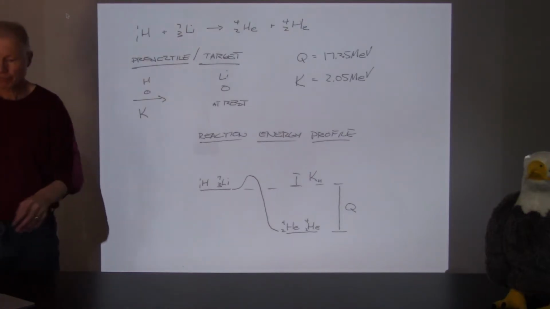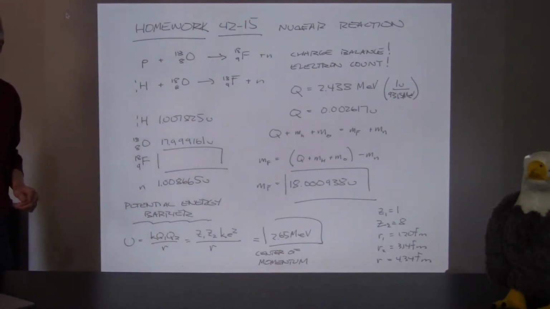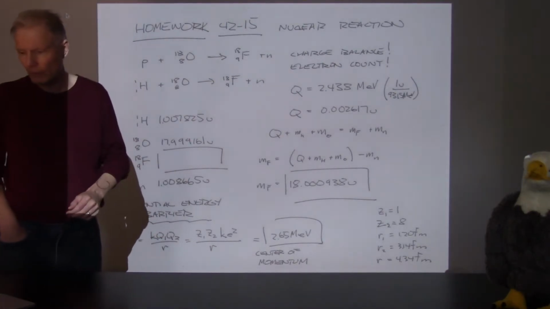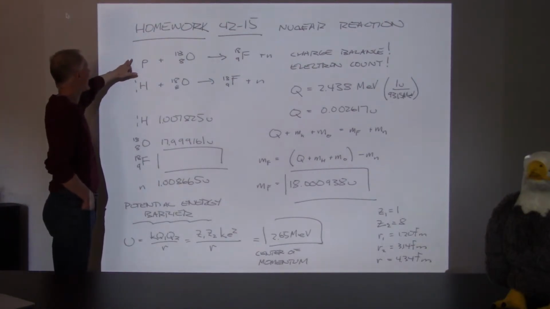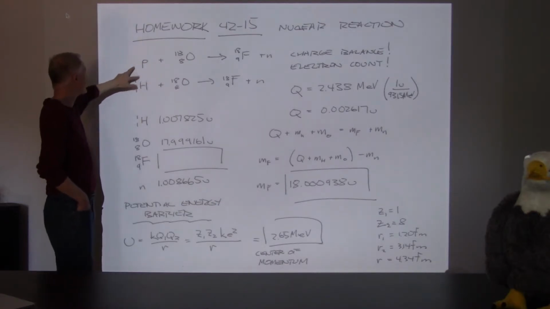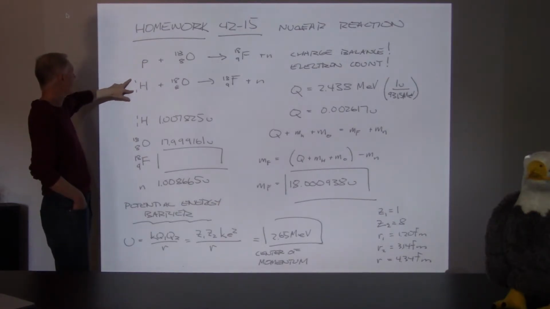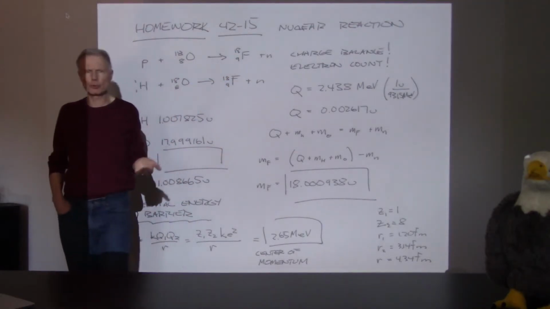All right, let's move on to another example. That was actually kind of involved. We did kind of a fair amount of detail on that one. Here's another nuclear reaction. Again, we're starting off with a proton, and the proton needs to get converted into a hydrogen. Now the neutron doesn't. The neutron is already neutral.